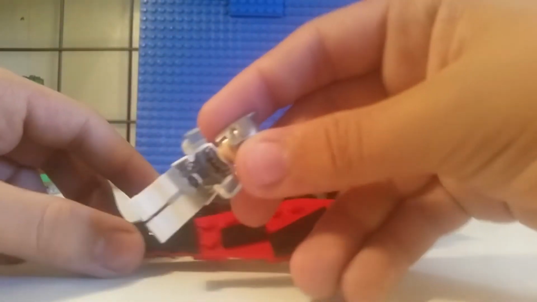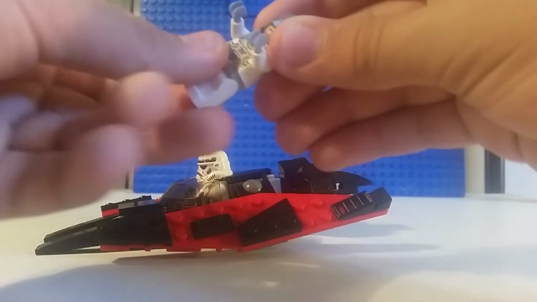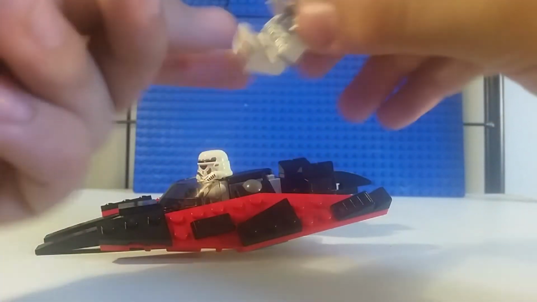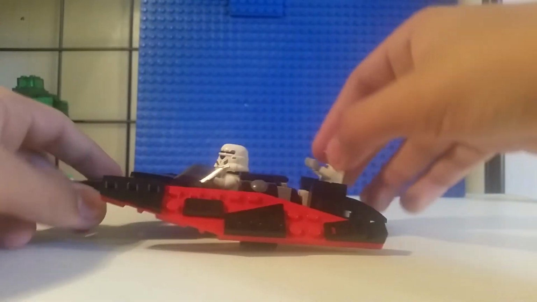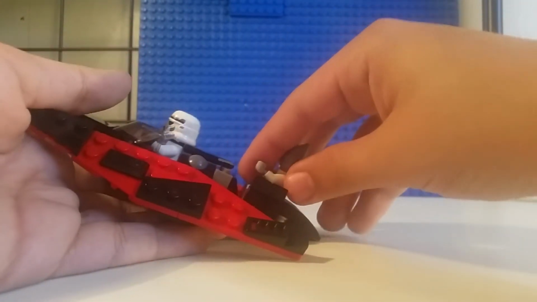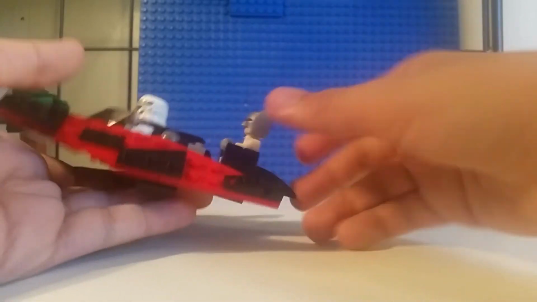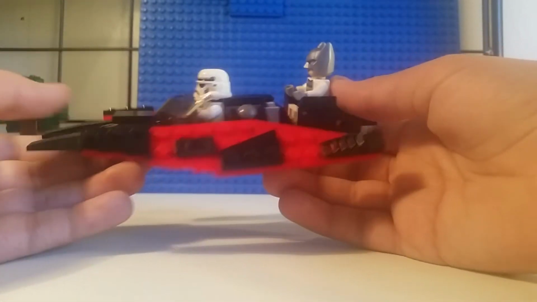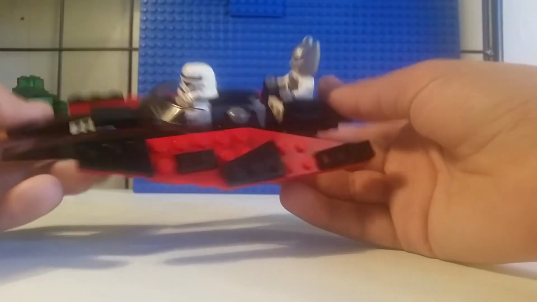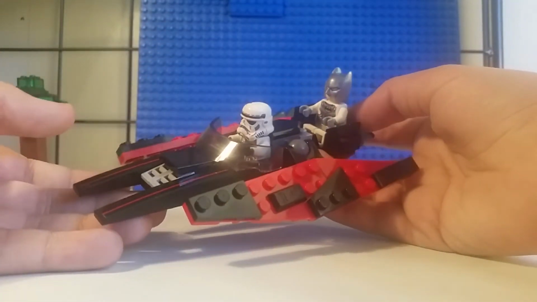And for more sci-fi, we have Spacesuit Batman here. Just put him back together quick, just for this video. Because, let's be honest, I barely ever use him. He's not that cool. I couldn't find his special head, so I just used a normal Batman head for him. And there we go. We just sit him down the same way, right in the back, and that's how this one works.